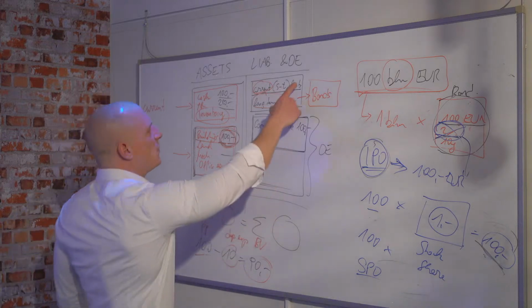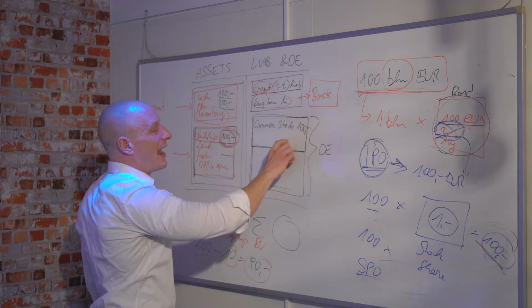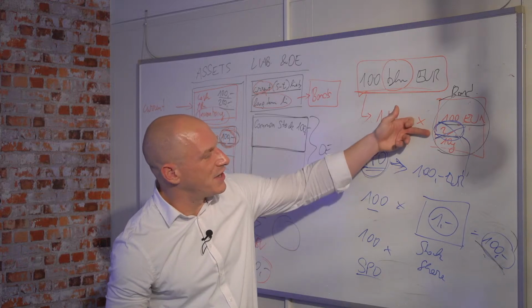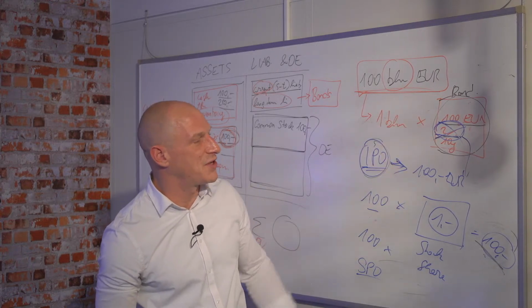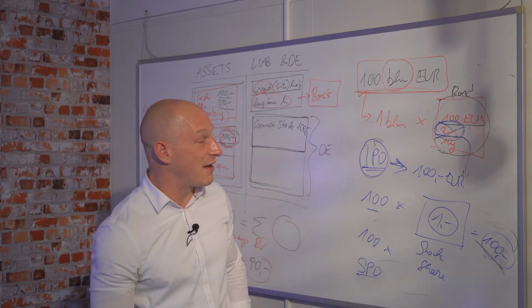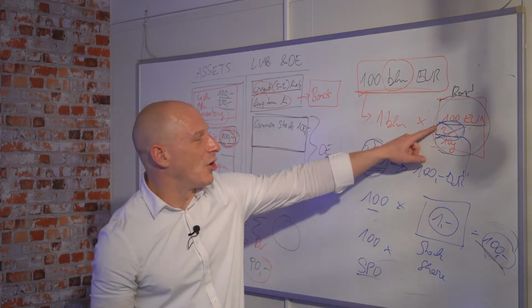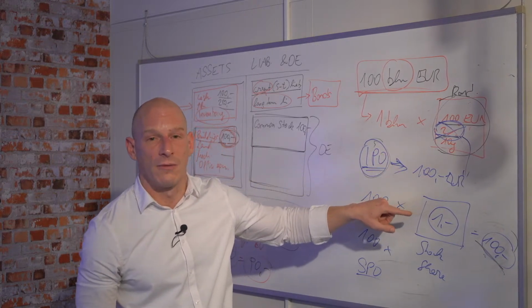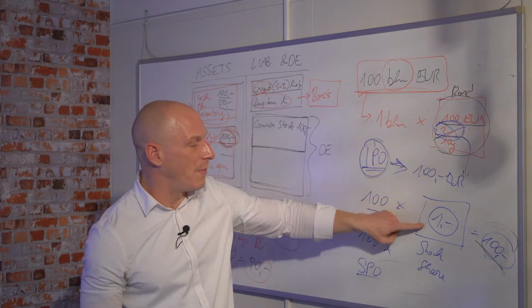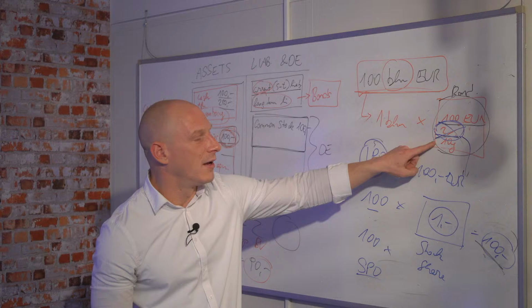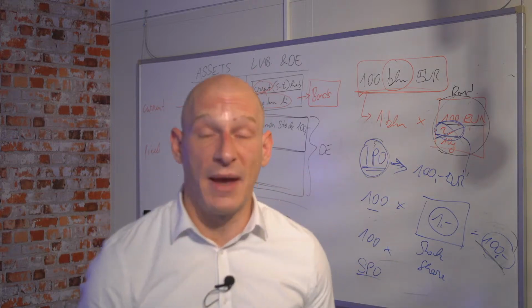What is the difference between liabilities, so debt, and equity? It's very simple. Just look at my examples. This was an example of a bond. This is an example of a stock. The differences are very clear. Number one, a stock does not pay an interest rate at all. You're not a bondholder. If you buy this from me, you're a shareholder. And it has no maturity. That means I will never repay this to you.